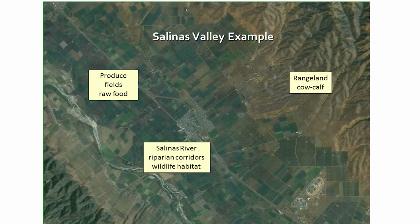In some of the early research we did, what did happen after 2006 was we had the LGMA, but we also caught the interest of the USDA funding sources and the Center for Produce Safety and received funding to do quite a bit of research in the Salinas Valley and the surrounding Central Coast areas, where we have rangeland cow-calf, produce, major specialty crops including leafy greens, and then important riparian and wildlife corridors. So we began a study, and we thank all of the ranchers and growers that were willing to enroll and take a risk.